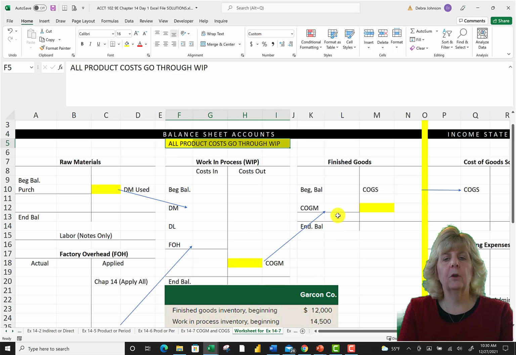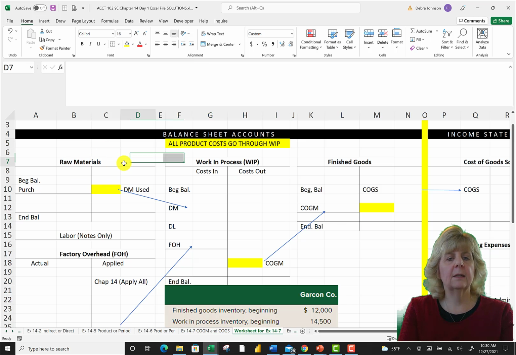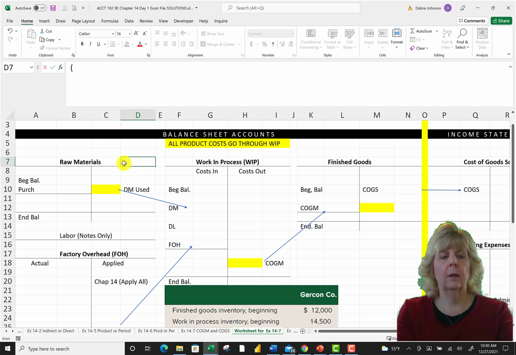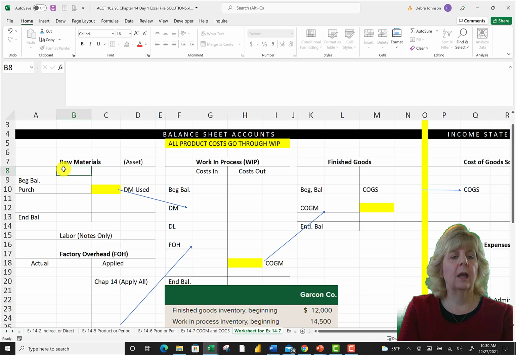So I'm going to go fill these beginning and ending account balances in, and our goal is to calculate the unknown items. In most of the cases, you'll see these in yellow. Okay, so raw materials is an asset account. Okay, that's a new account for us. It is an asset account, and all asset accounts are increased with debits and decreased with credit. You see me just do that on the screen.